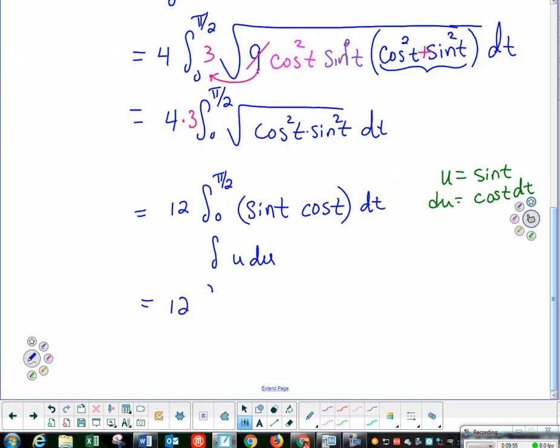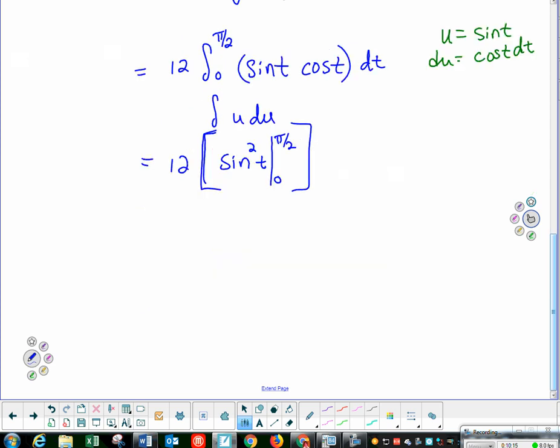That gives me a u squared, or a sine squared t, evaluated from 0 to pi over 2. I didn't want to go back to u's, you guys. I just am going to stick with t's, and I don't have to update the bounds and all that fun stuff when you're integrating and doing u-sub and stay in u's. All right, we should be able to do this math. This doesn't look too hard to us.